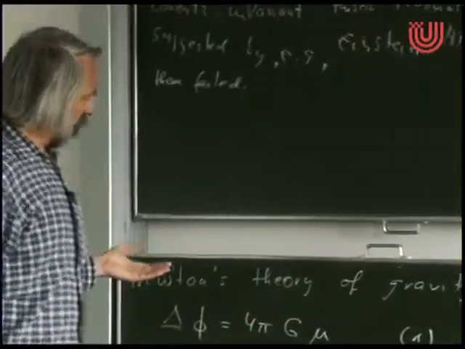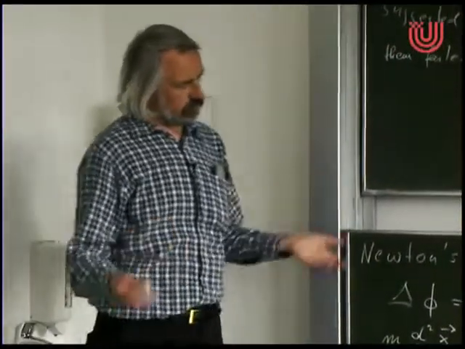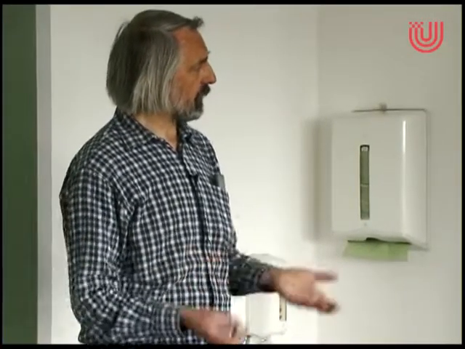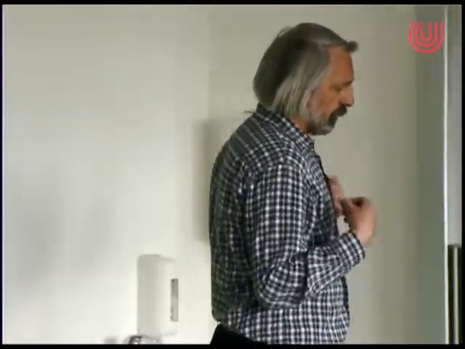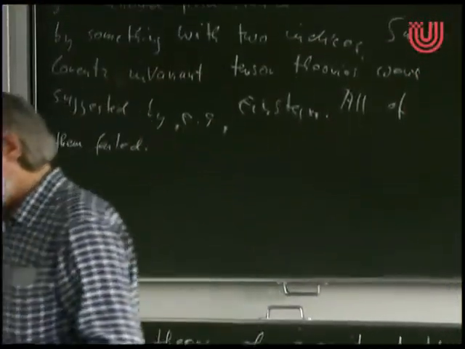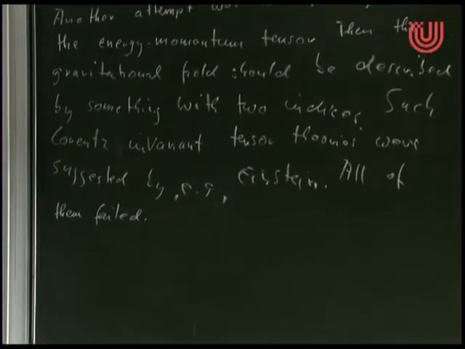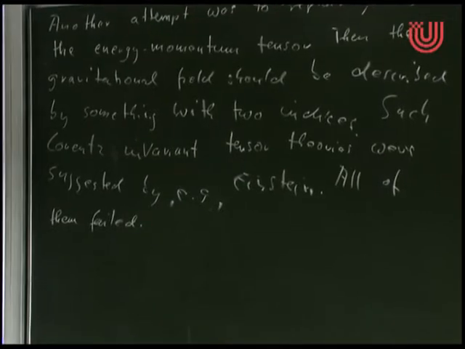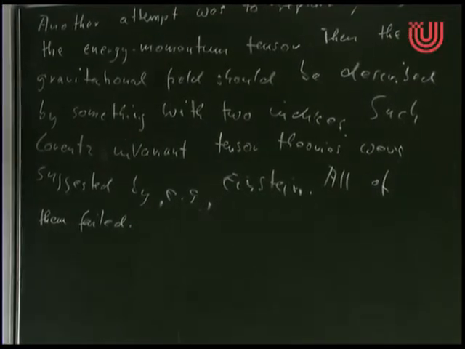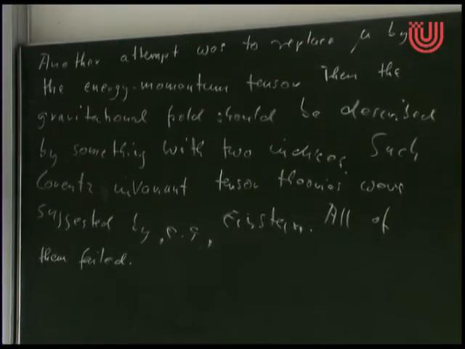Parallel to this line of thought, so here's a line of thought was try to modify the equations of gravity in such a way that they fit into the special theory of relativity. Parallel to this approach, Einstein developed another idea. And this idea finally led to the success. And this idea was that maybe the space-time theory itself should be changed. So here the idea was we leave the space-time theory as it was, special relativity based on these two postulates, P1 and P2. And we try to modify gravity in a way that it fits into this framework.